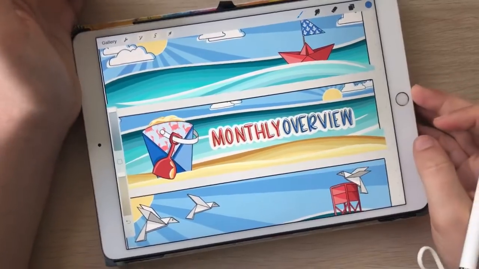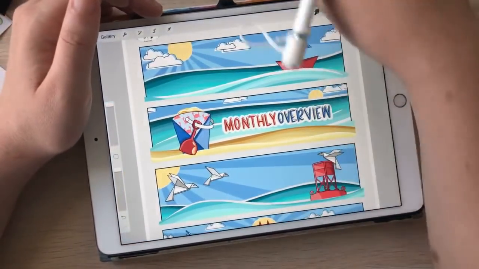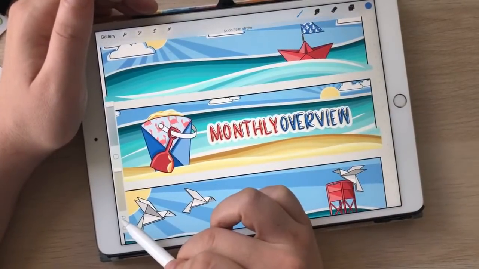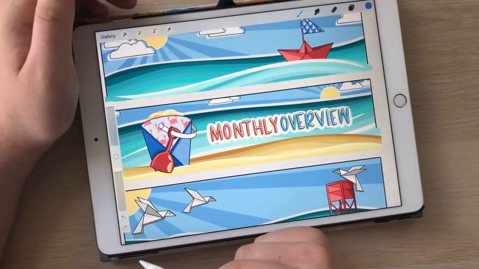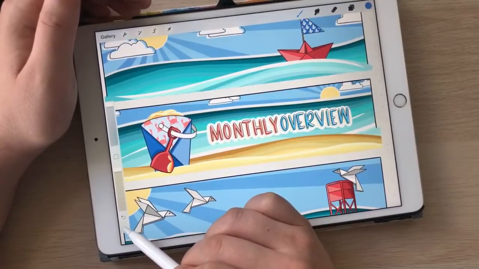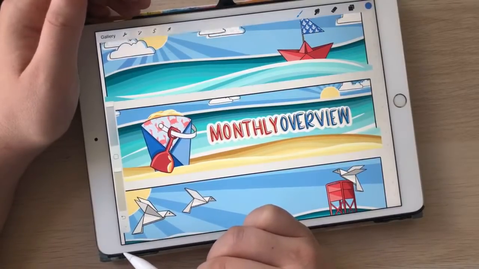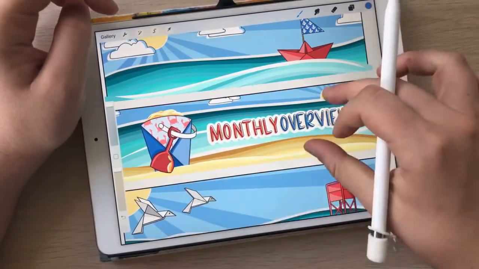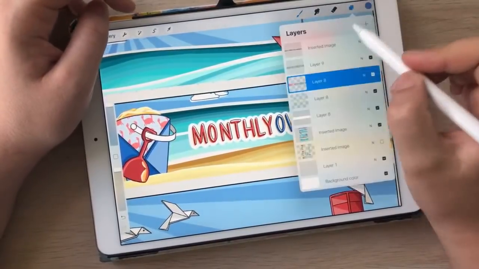Do we like that? And here's how it looked when it was light. So there's the light version, and then the dark version. I feel like that dark version looks pretty cool. Just pops a little bit more.